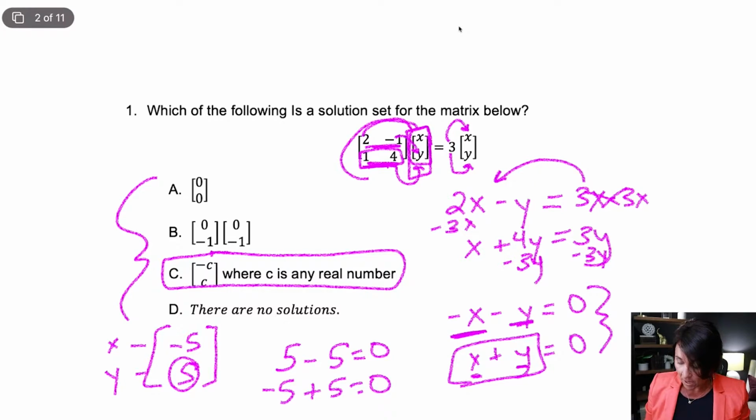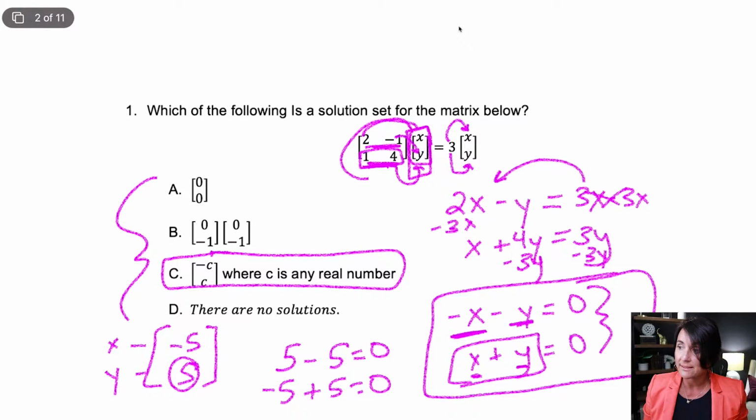And it would be true if I did it for 10, if I did it for 13, if I did it for 250 million. If I put -C and C and made them both the same number, basically one is negative and one is positive, and my setup looks like this, then C is going to be the answer. Now they just use -C and C, but it could be -K and K. It could be -D and D. It doesn't matter. They're just using these variables because X and Y are already taken up here because we're already using that in the system of equations and in the matrix. So just be on the lookout for something like that.